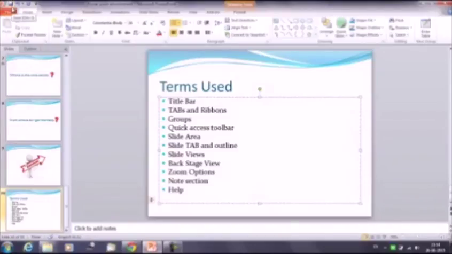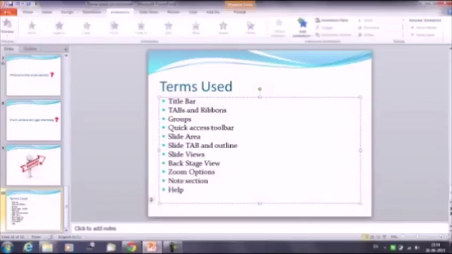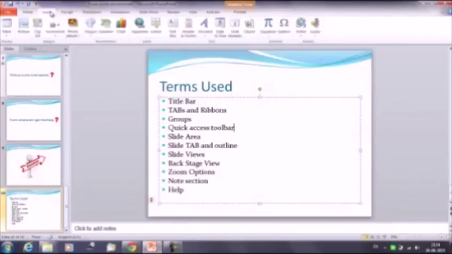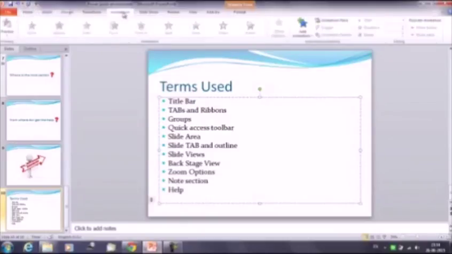It lets us access common commands no matter on which tab or on which ribbon you are. It means that whatever ribbon or whatever tab you have selected, the quick access toolbar will give you certain options. It gives you some commands which you can apply on your slides. You need not click on some other tab or some other ribbon and then browse for the command. These are certain commands you can apply on your slides or on your presentation at any time, no matter which slide you are on. That's why it's known as quick access toolbar. Quickly you can access those.